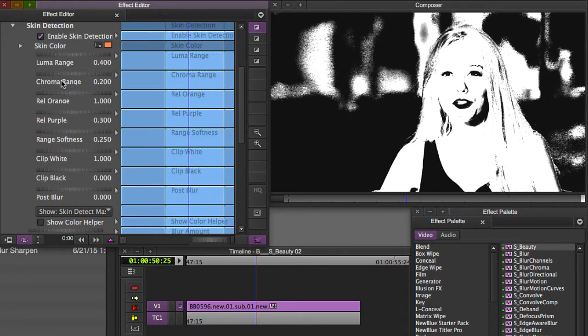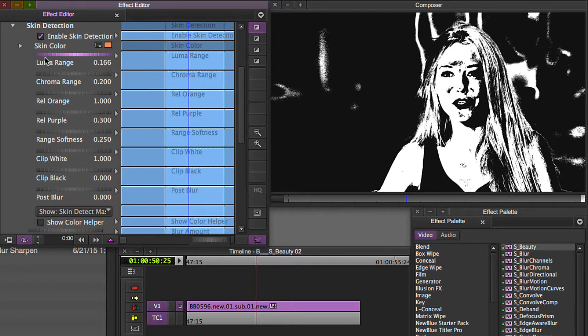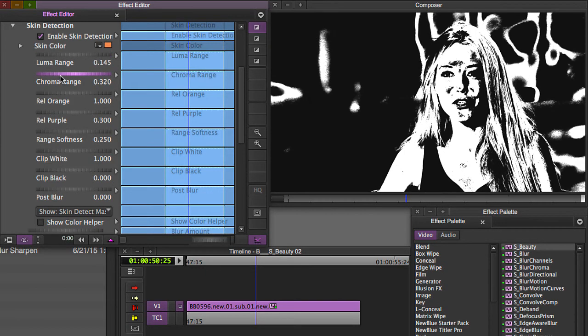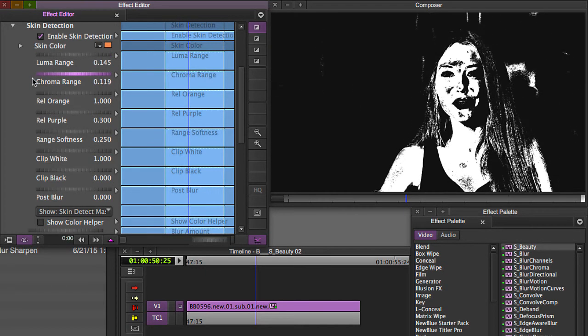The first thing you want to do is start playing with the Luma range. Leave the skin tone where it is, just play with the Luma range until you get a little bit closer to where the skin is, and then play with the chroma range. Okay, getting much closer.